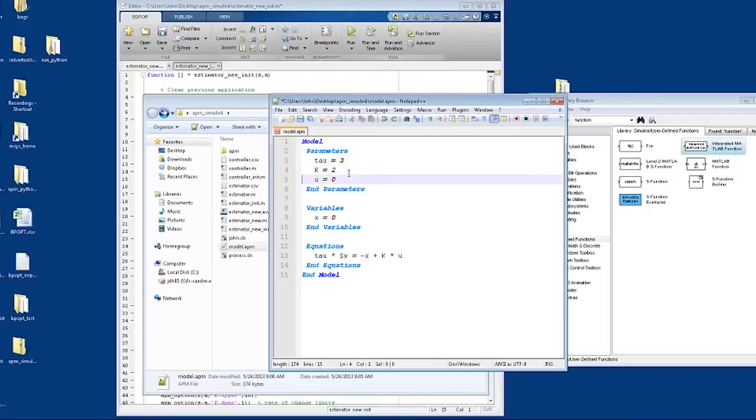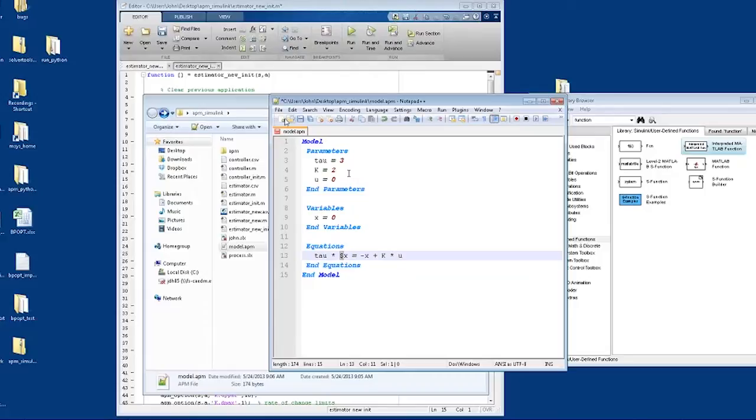Okay. And then I have my equation. This is just in the time form. You know, the first order linear system that relates x to u. This $sign is the differential dx dt. Okay, so there's my model.